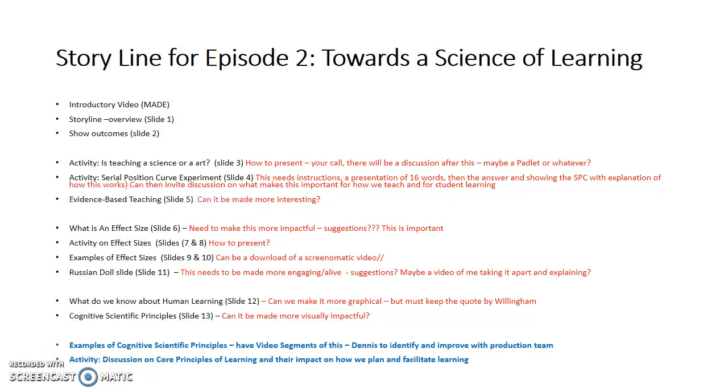There's another activity, the serial position curve. I might need to come down and give you the instructions, but let me know on that. Quite simple stuff. That's another activity, and post that activity, there'll probably be a feedback podcast or something. Anyway, we can discuss that. But that's the basic sketch.